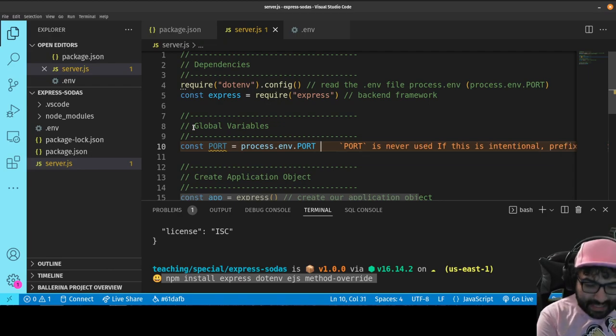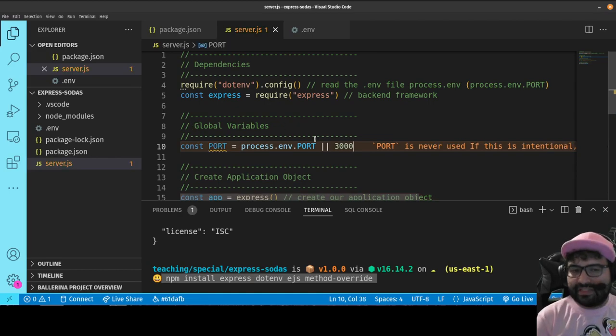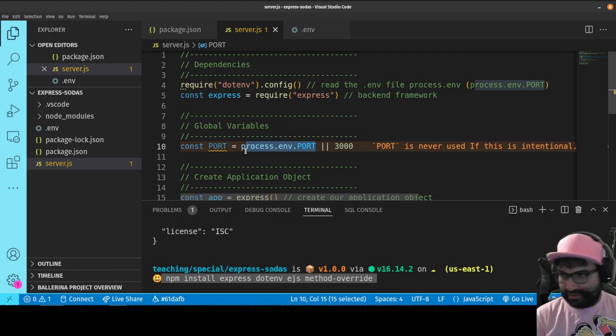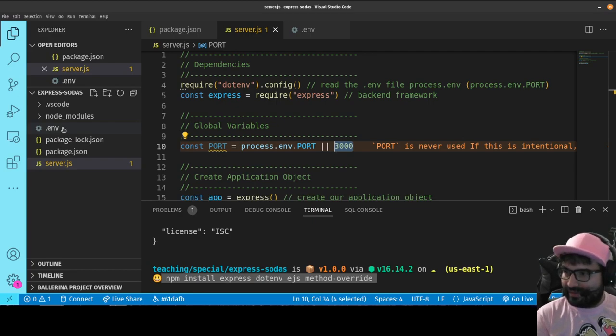So just in case, we do an OR, and then write 3000. This says, if the port environment variable exists, we'll use it, but if that's undefined, then we will use this number. So either way, it'll be 3000, even if I didn't have this .env file here.